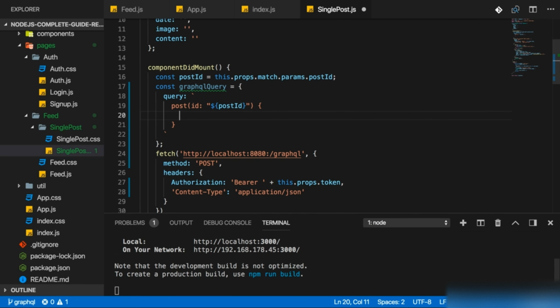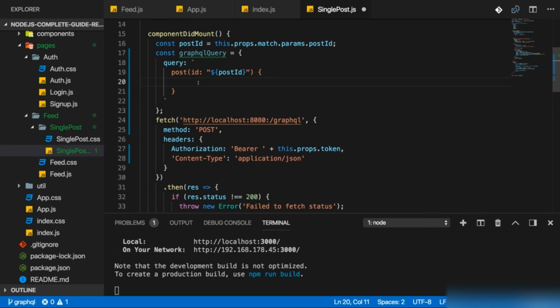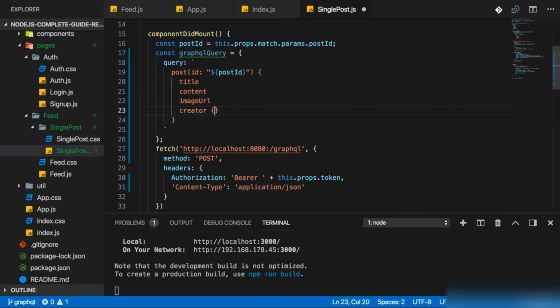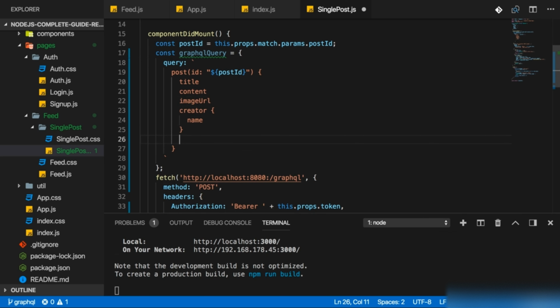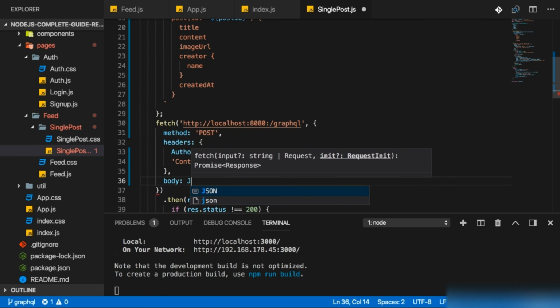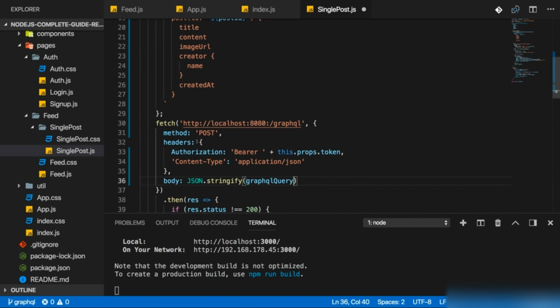And regarding the fields that I'm interested in, I want to fetch the title, content, imageUrl, creator, and for the creator only the name, and then also createdAt. That is what I'm interested in. And this is now what I will append as a body to my request. So JSON.stringify and add this GraphQL query here.